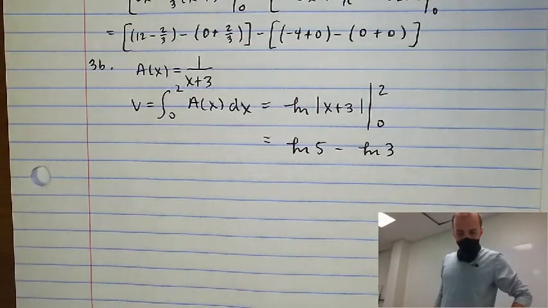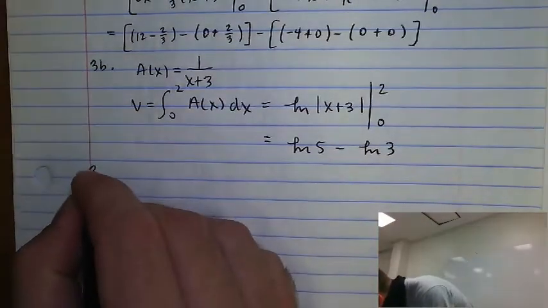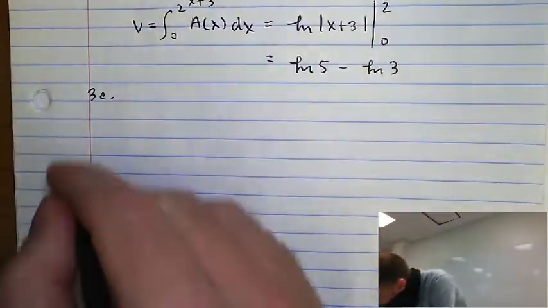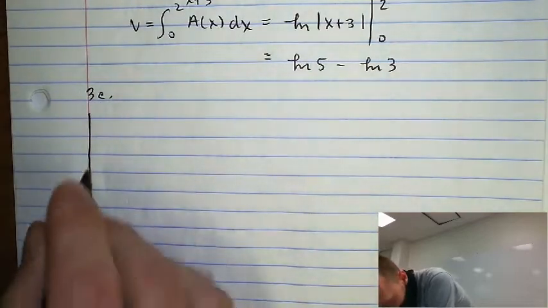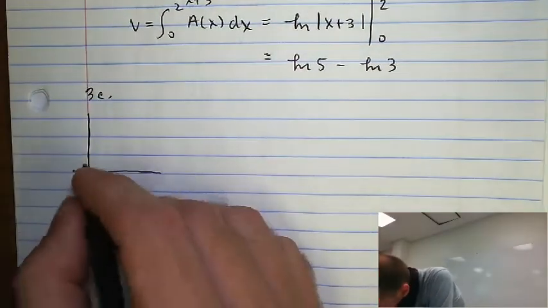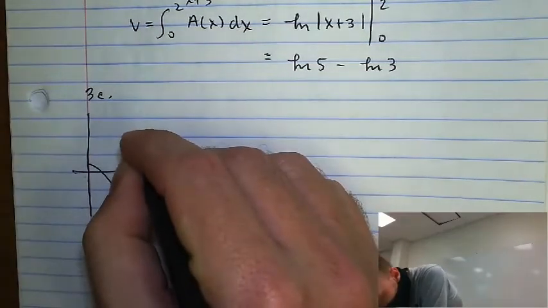Let's see, 3c, right, write but don't evaluate an integral expression that gives the volume of the solid generated when R is rotated around the line y equals 6. We need to draw a picture here. All right. So, let me just see if I can give that a little bit. And it does go below the axis. Maybe I'll draw it like that. And it just wants to go like that.